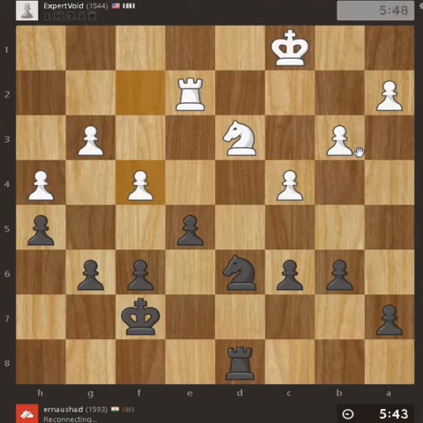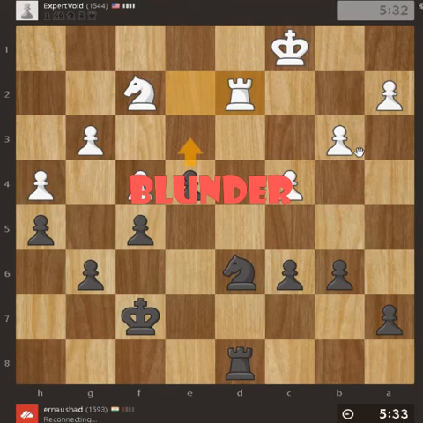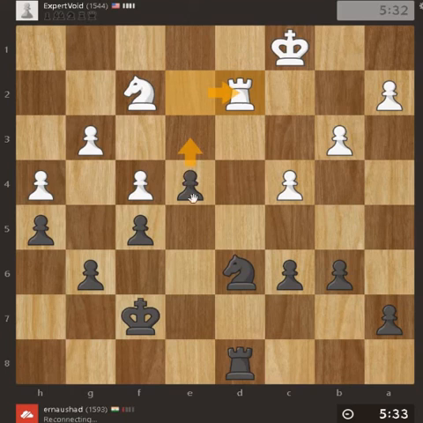Now pawn here, so pawn was pushed again. Knight to f2, then pawn pushed to f5. Rook to d2 is a blunder. You can figure out why, because if this pawn is pushed ahead, then it is a fork.